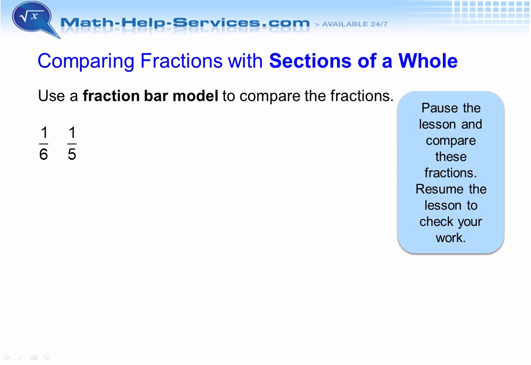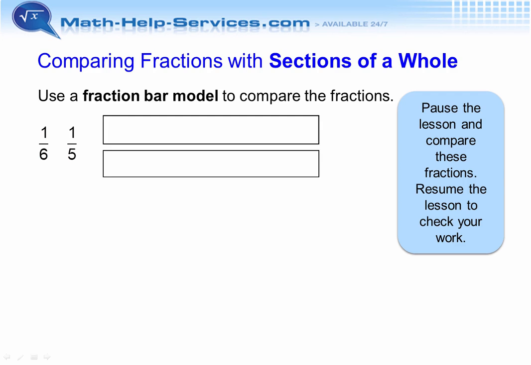Let's do this again. Pause the lesson and compare these fractions using both methods. Resume the lesson to check your work. 1/6 and 1/5. Well, let's draw our model. In the top one, we shade in 1 of the 6 parts. In the bottom one, we shade in 1 of the 5 parts. And we see that 1/6 is less than 1/5.